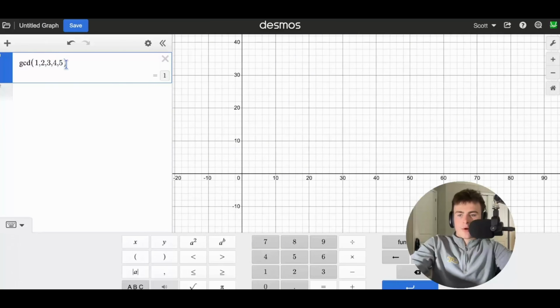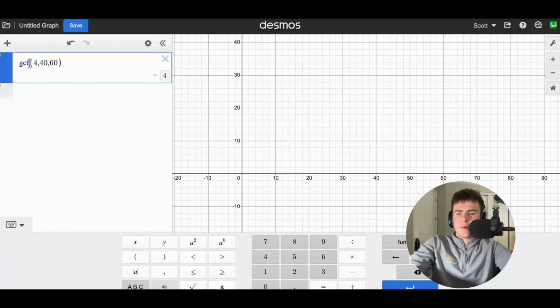Now you also have greatest common denominator, which is helpful sometimes, GCD, and it shows the greatest common denominator of whatever you have. So let's say you had like, I don't know, 2, 4, and 6. Then the GCD will be 2. Perfect. You could also do greatest common factor, which in this case is going to be the same thing. But let's say you had 4, 40, and 60. Now your greatest common factor is 4. So this is pretty helpful on factoring problems.